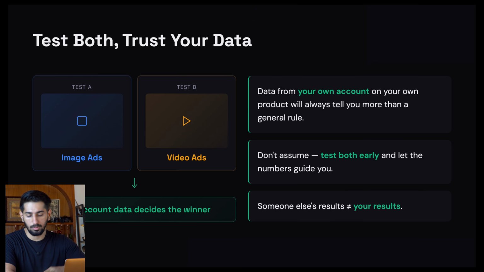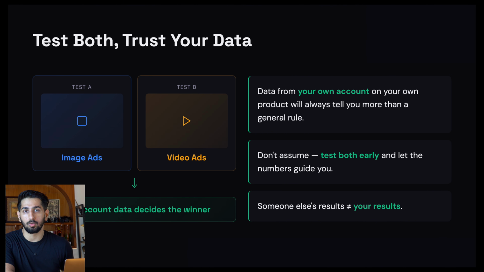So the big question is, well, how do you decide what you should use for your product? Very simple, very straightforward. I want you to ask yourself this. When you look at your product, what is something someone needs to understand in the first 3 seconds of looking at your product? If the answer is something you can communicate with a strong image, then go with image ads. But if the value of your product can only be communicated with more nuance and more context, or maybe showing it in action, then go with video ads.